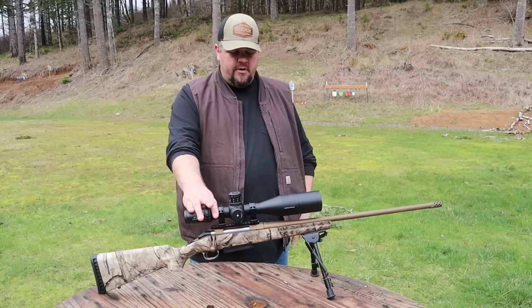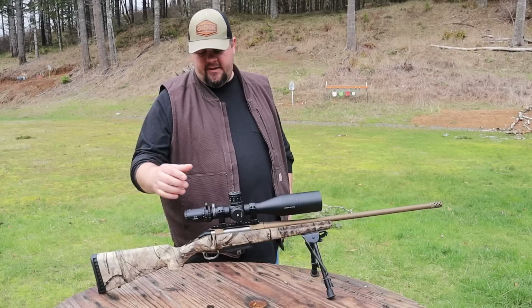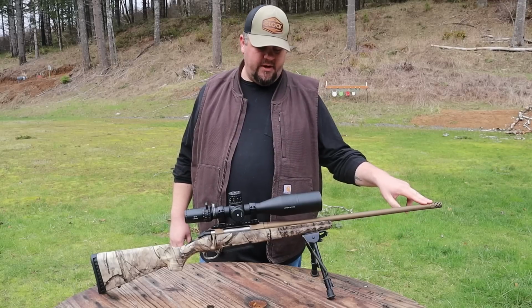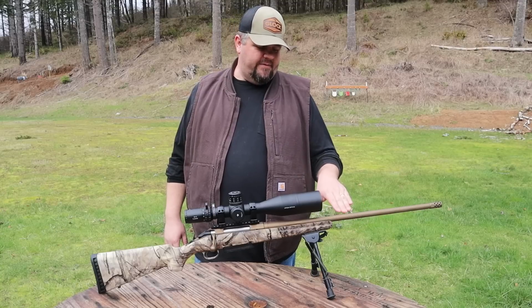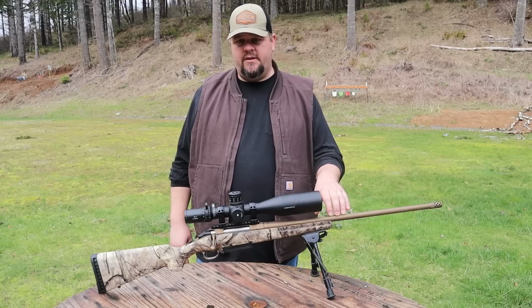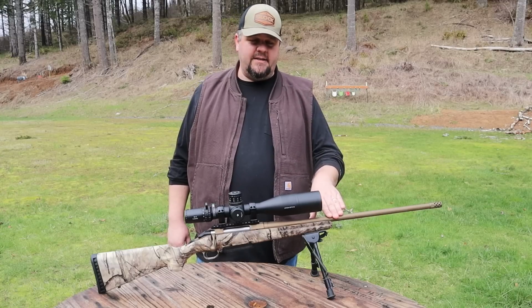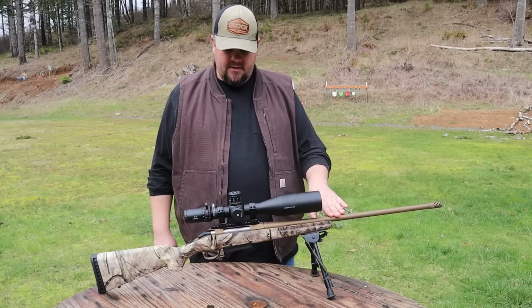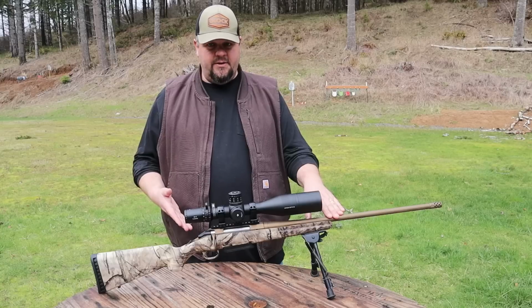This is a Ruger American Go Wild edition, which comes with the camo stock and the burnt bronze Cerakote. It also comes threaded 5/8-24 with a muzzle brake on it, so it's a really nice setup. And this is chambered in 7mm PRC. They've just started releasing the Ruger Americans in the 7mm PRC. It's basically the only budget option for the 7mm PRC that I've seen, except for the Mossberg Patriot, which I have no interest in even testing. But I'm a big fan of the Ruger Americans. They all seem to shoot really well. So we're going to see how this one shoots today.